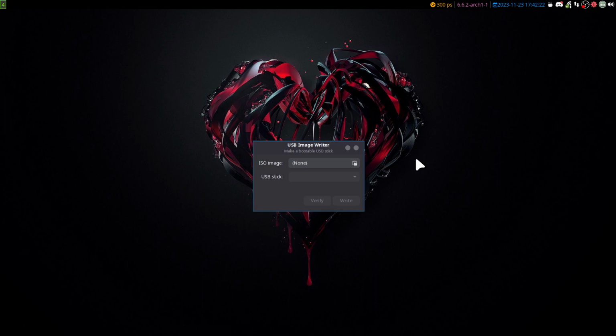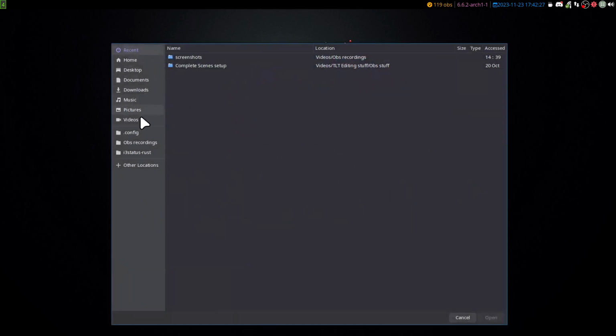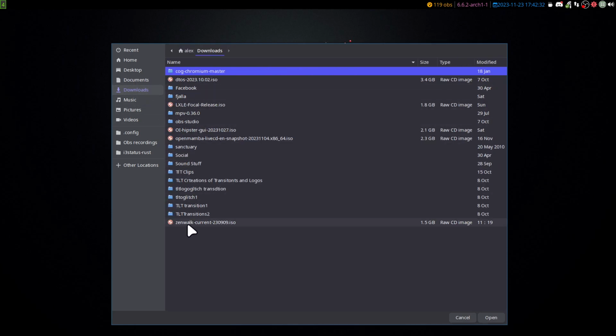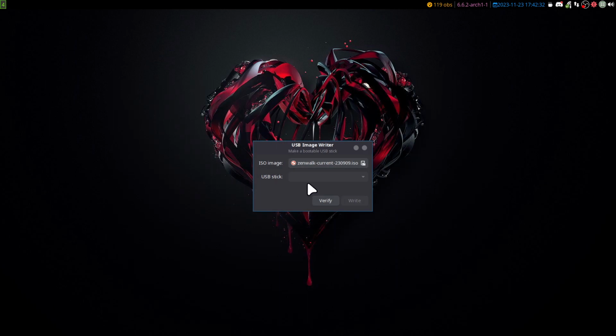I usually load it onto my laptop, and it's very easy to use. All you do is click on here, go to your downloads, find an ISO, and click open. Then when you put in a USB, I don't have one connected right now, you select the USB drive there, click write, and it simply writes the ISO there and makes it a bootable USB thumb drive.